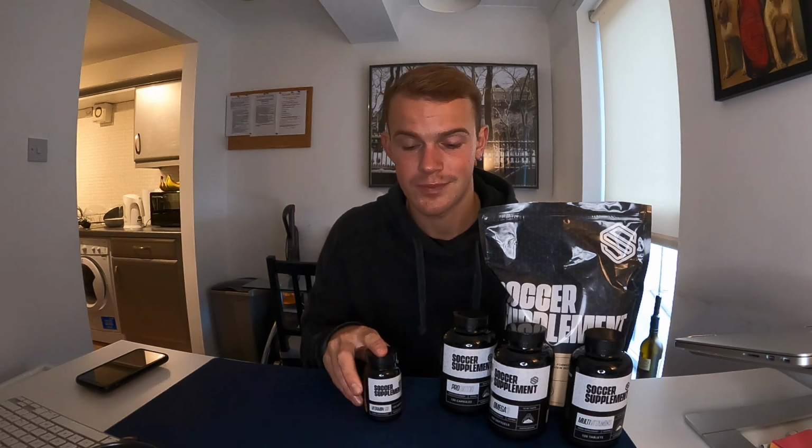Probiotic, these are for gut health, and vitamin D3. I would actually probably invest in these, to be honest with you, because we don't get enough sunlight in Scotland, and that is what vitamin D3, that's where you get from the sun, vitamin D. So I think they're good, I think they're beneficial, because the sun's good for you, because it gives you that vitamin, which means these are good for you because it gives you that vitamin.